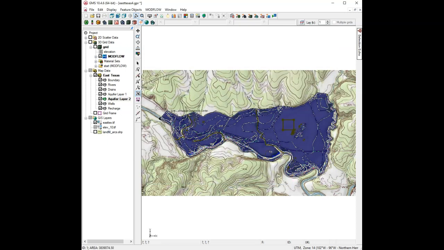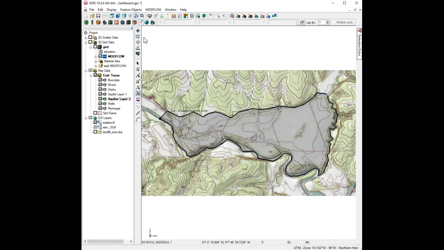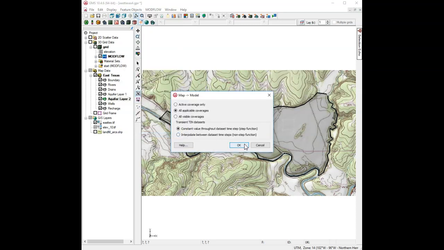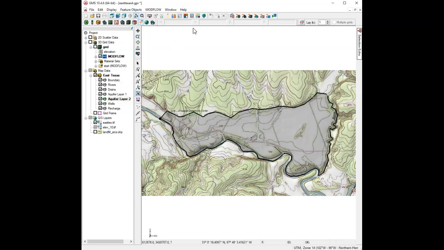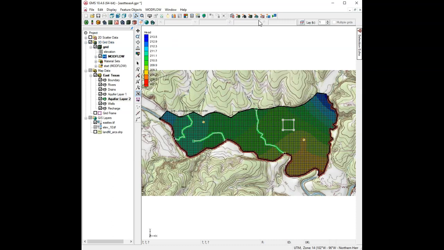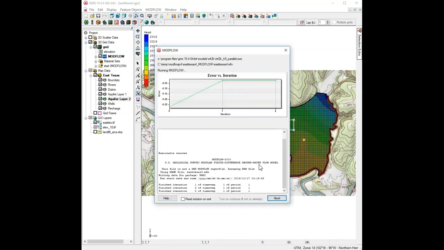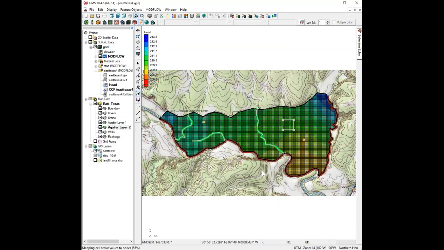And so now, with those two changes, we could say map to MODFLOW. And we could run our model again, and save that again and read in our solution. And now you notice the contours changed a little bit.